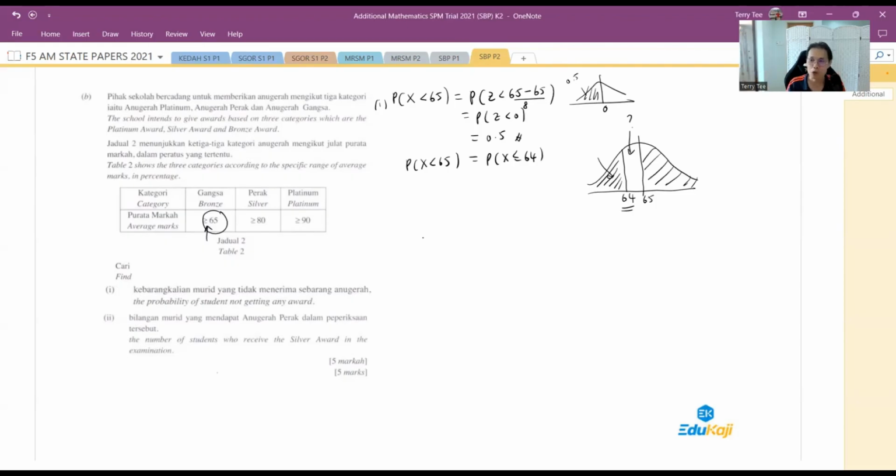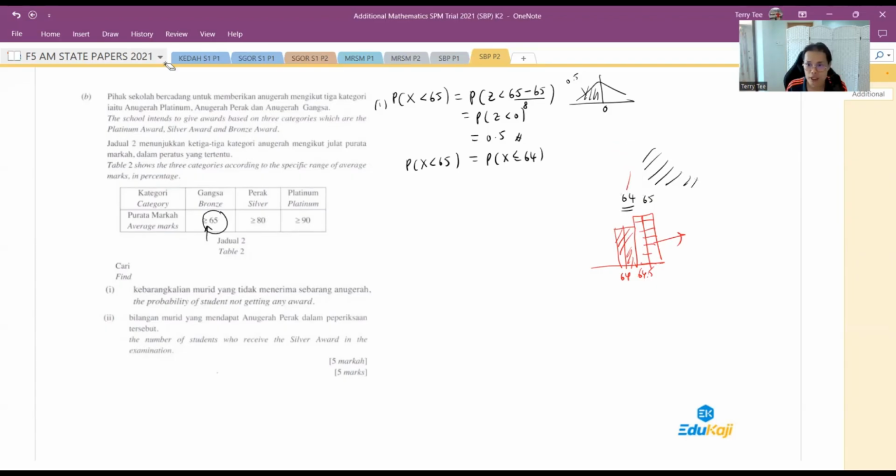Actually, there's one cure for it. In higher level studies, when I teach A-level maths, we use what we call a continuity correction. So if you have 64.5, we need to enlarge this bar. We say, okay, this bar, we need to take 64.5 because if this is 64, we have to take from 64.5 onwards. So if it's 65, we have to start reading from 64.5 onwards. We cannot just leave a gap in between. There shouldn't be any gap, otherwise your total probability is not going to be 1, right?